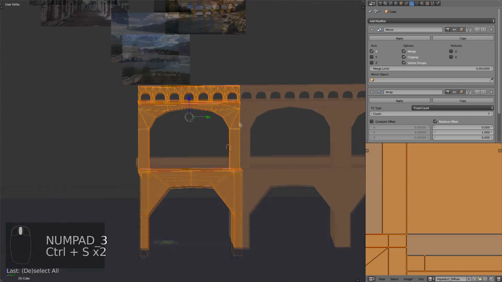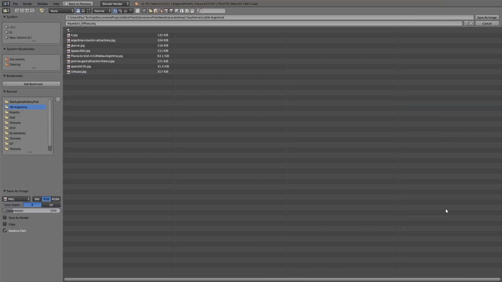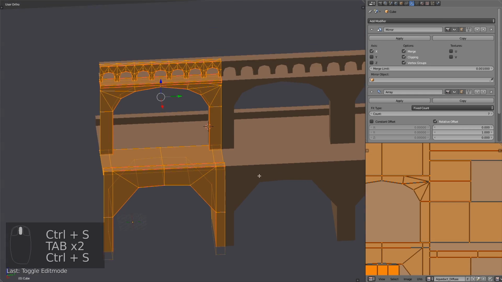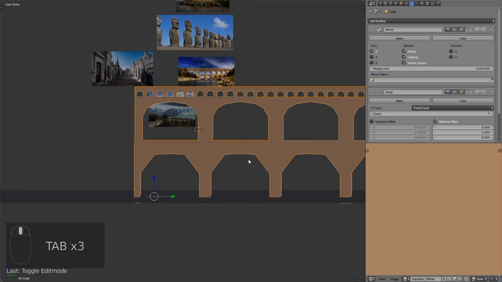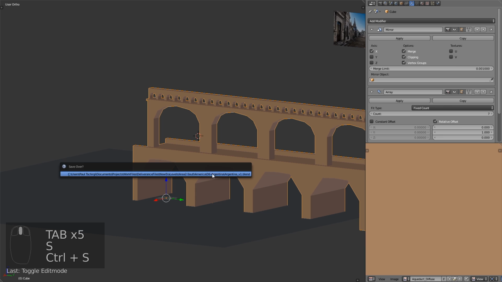I'm going to make a new folder to save it into, a textures folder, and I'll save it there. One thing that's really important to pay attention to is that there's an asterisk symbol by the image button in the UV tab. If the asterisk symbol is there, it means your image is not saved. So you really have to pay attention to that. That'll tell you when you've made changes to the image and it's not saved.